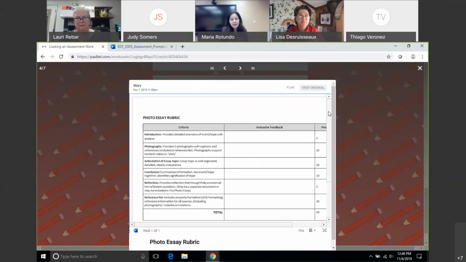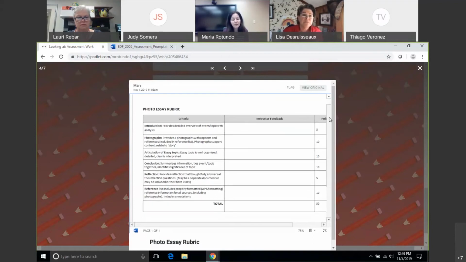If I may, I do think the rubric effectively assesses what she set out to assess. I think it's really detailed. My only comment was the relationship between the first time they use it and the second time they use it. The rubric itself, I think it's really well developed.